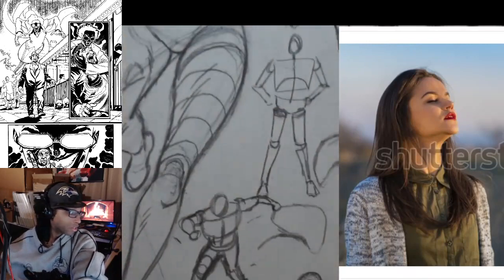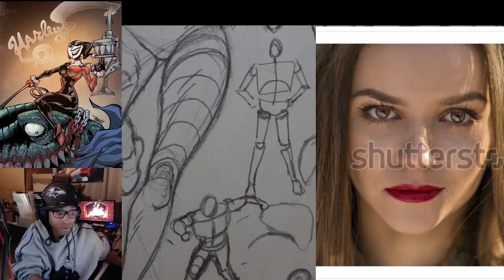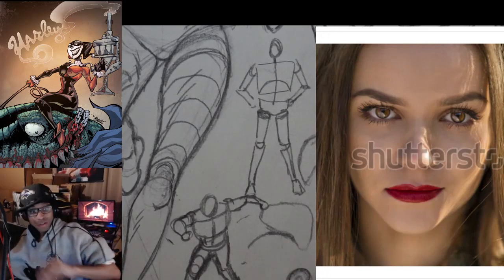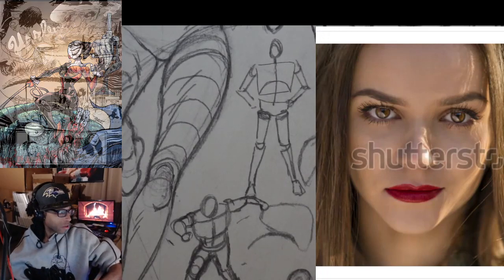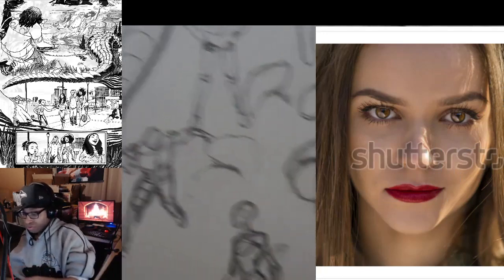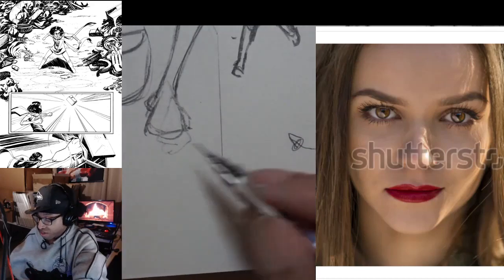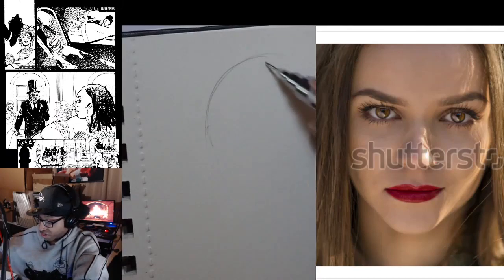Because like let's say we have a basic face, and in this case we got light coming from that side there, right? So when you're figuring out the planes of the face, you get that skull in there.